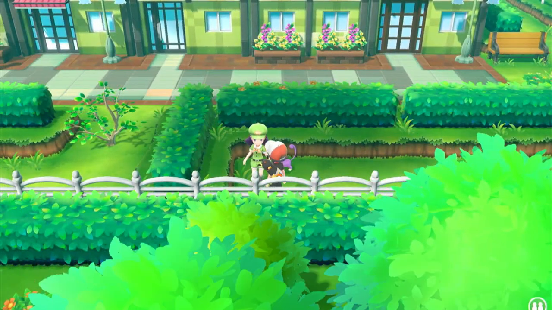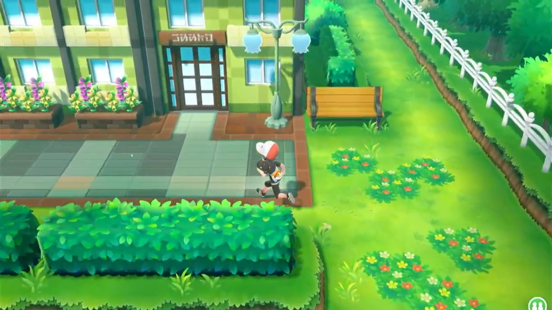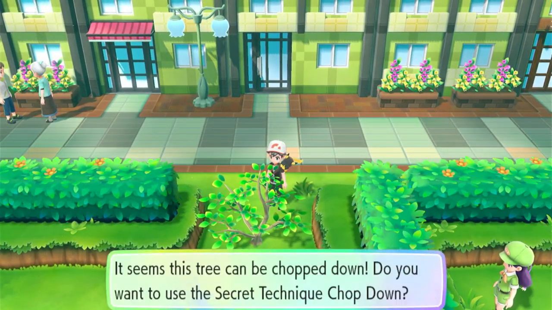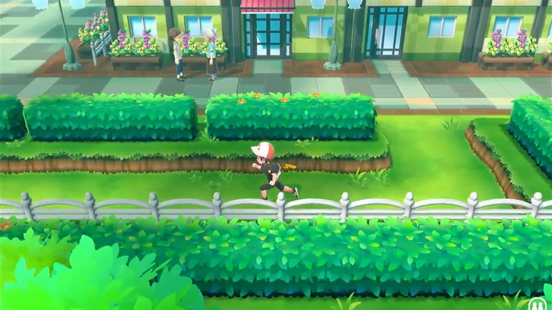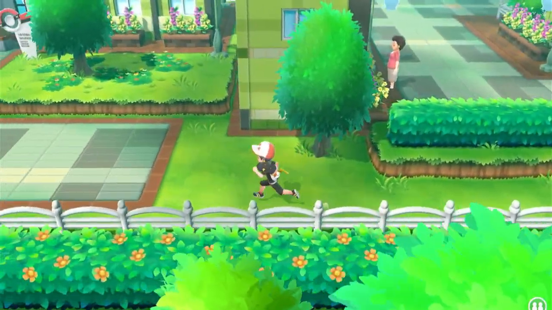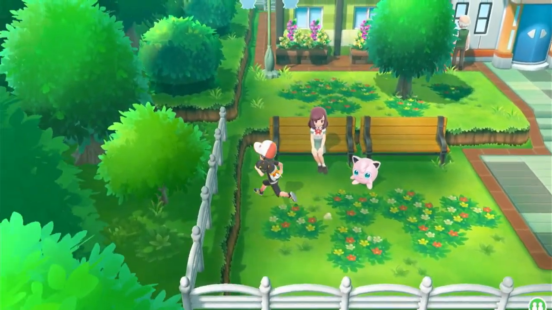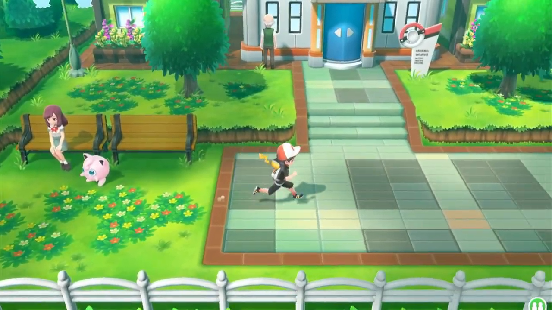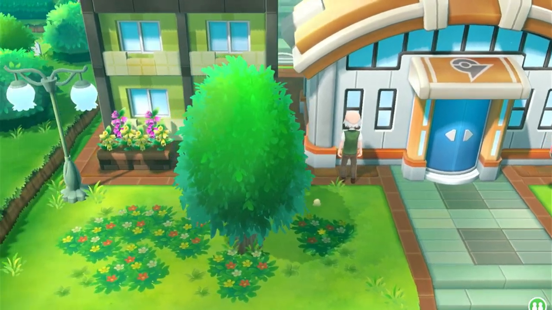Okay. Let's go cut this tree over here real quick and then access these buildings next to the gym. I'm glad I got the Shadow Ball to me. I can actually teach it to a few Pokemon. Now I know where to grab it for, let's go, Eevee copy as well. Oh, nice. This person has an animate nature on her Jigglypuff. Pretty decent.